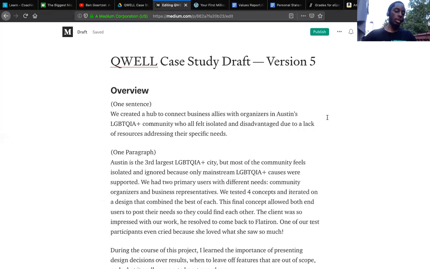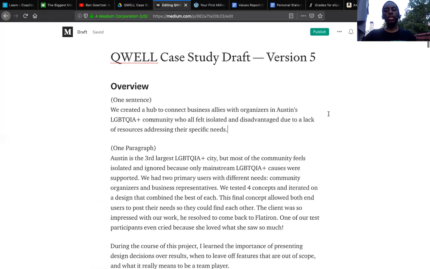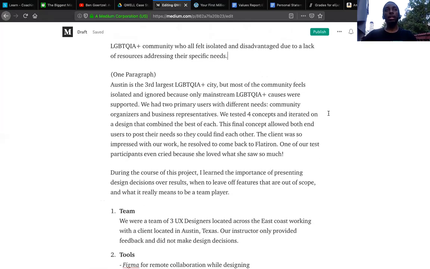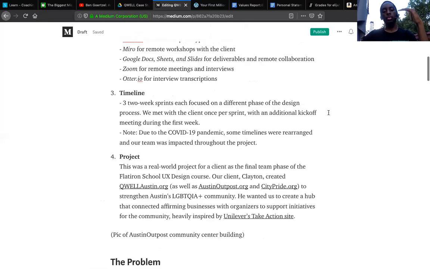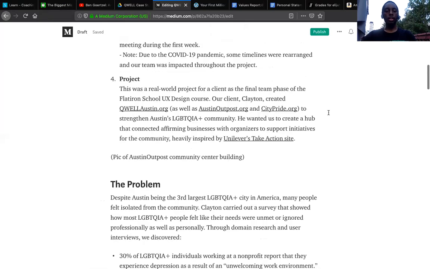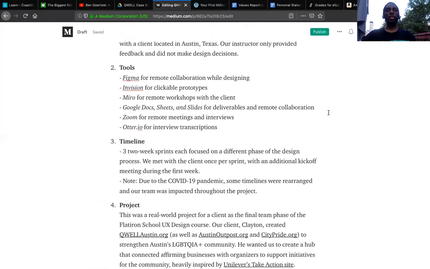So here we go. This is basically a draft. I'm going to use something similar in my end result, but I want my actual end result to be on my website. So each section will be like a page. So I'm going to have a 3D site. I'm going to have a title for the section, such as overview, problem, discovery, all that stuff, and then it's going to be like a card, a holographic card in the middle, and that's going to have very simple, like a picture and about a paragraph or two of text.